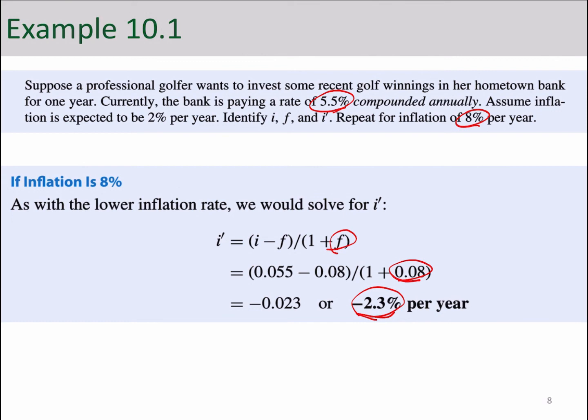One does not include inflation, and that is the real rate, and one includes the inflation, and that is the market rate. So we're going to talk about two new definitions, and those are actual dollars and real dollars, which are actually very related to the concepts or definitions of real rate and market rate.